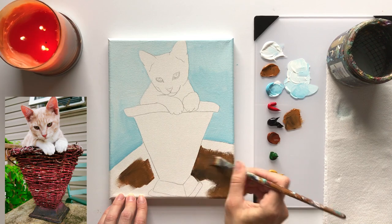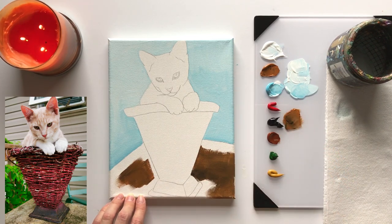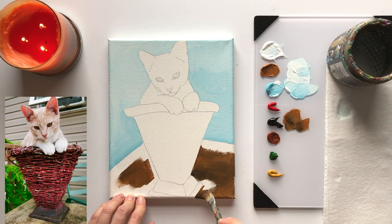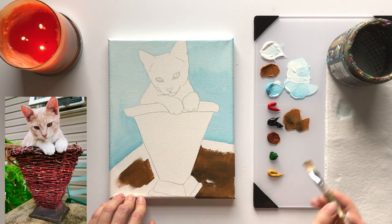Now on the left side, I'm going to add less black and more raw sienna, and even a little bit of white. I'm going to lighten that left side up more to stay consistent with the light source. We can also add a little bit more of a light brown to this upper part that I haven't painted yet on the right side of the table.